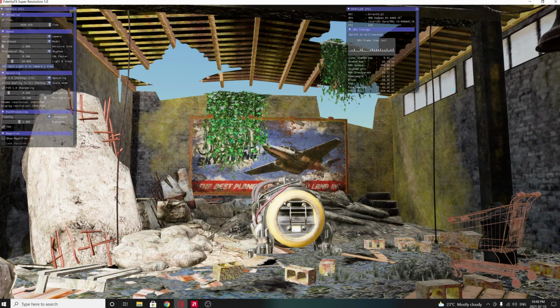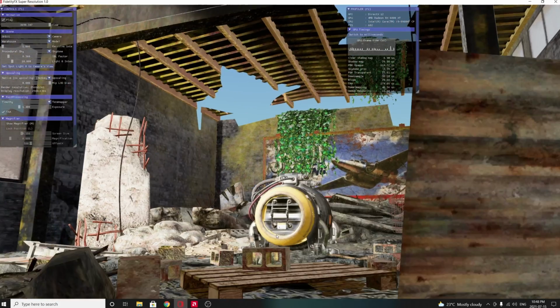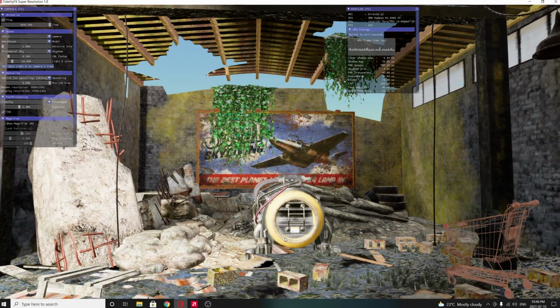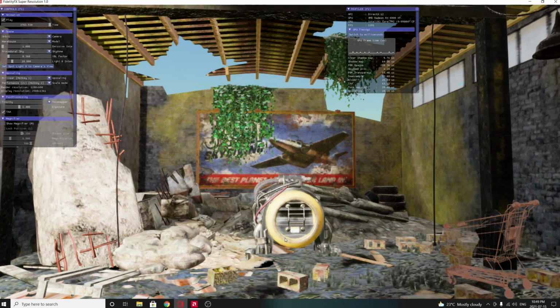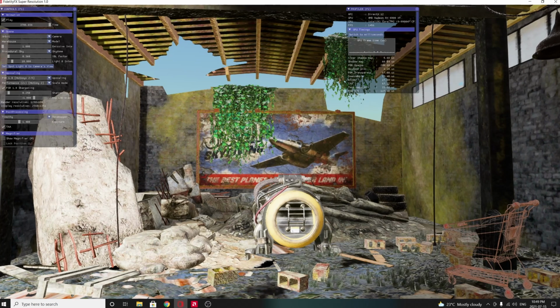Let's take a look here. I think this is a good vantage point, and we'll go from native to bilinear and all the way up to ultra quality. So this is native right here. Let's move around a little bit. This is native. Let's jump to bilinear. You see, native to bilinear is a huge drop. Then from bilinear to performance, see the softening, and in performance everything is sharp all of a sudden. Some people are really picky, but for me, if I had an old RX 5470 or something, I'd be happy if it doubled my FPS from 30 to 60. This looks pretty good to me. So again, native, bilinear, performance. That to me is the most obvious jump.